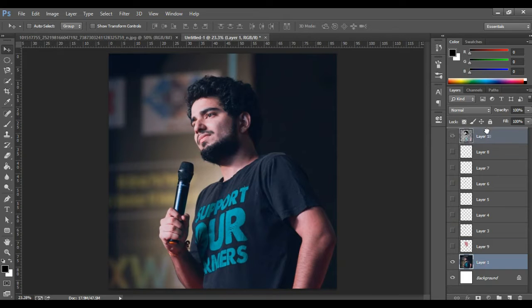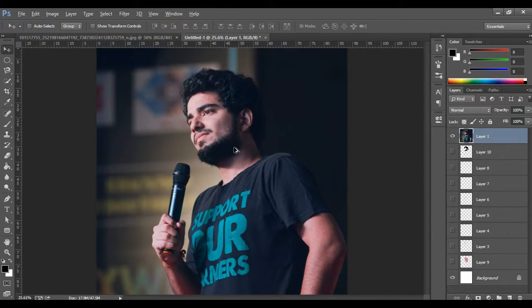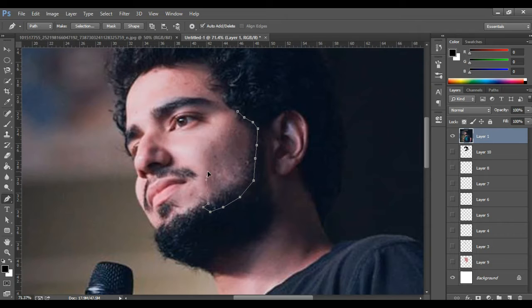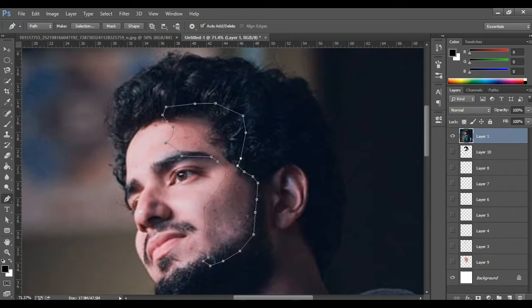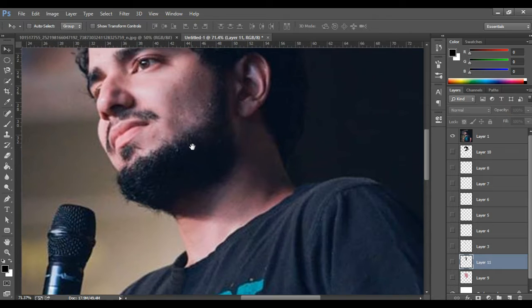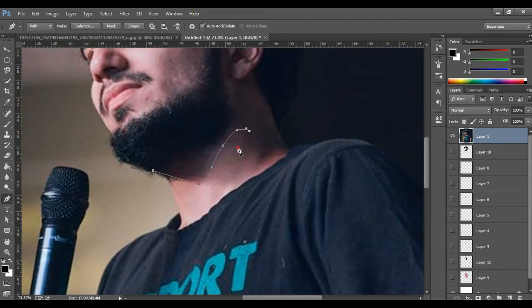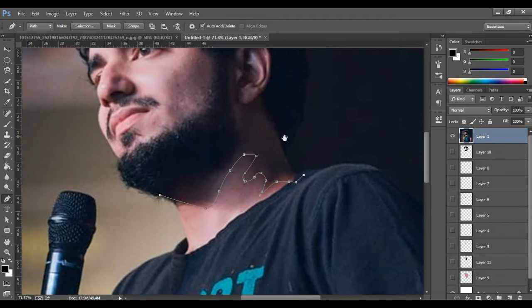Drag the base main layer to the top for further detailing. And after filling the darkest areas, now make selections for shadows and patches. Now use the normal lasso tool or pen tool according to what is comfortable to you.